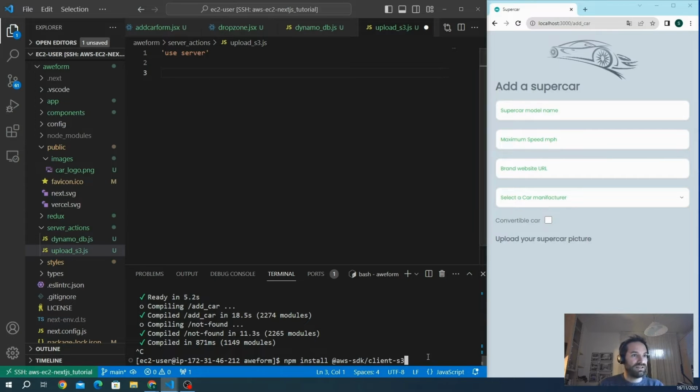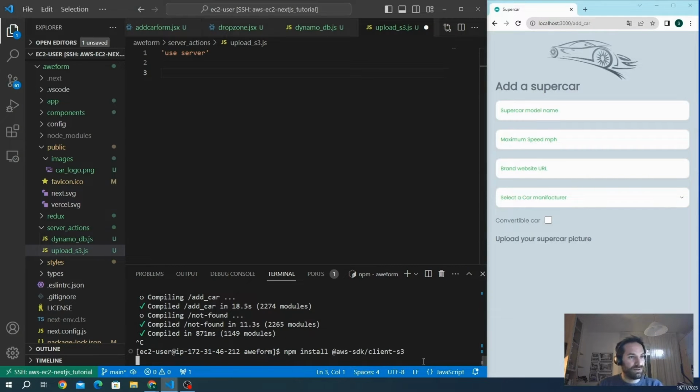We're going to use the S3 SDK. This is the V3 version, the latest version, and it is much easier and much faster than the previous one. You can find all the documentation about this library on the AWS website.